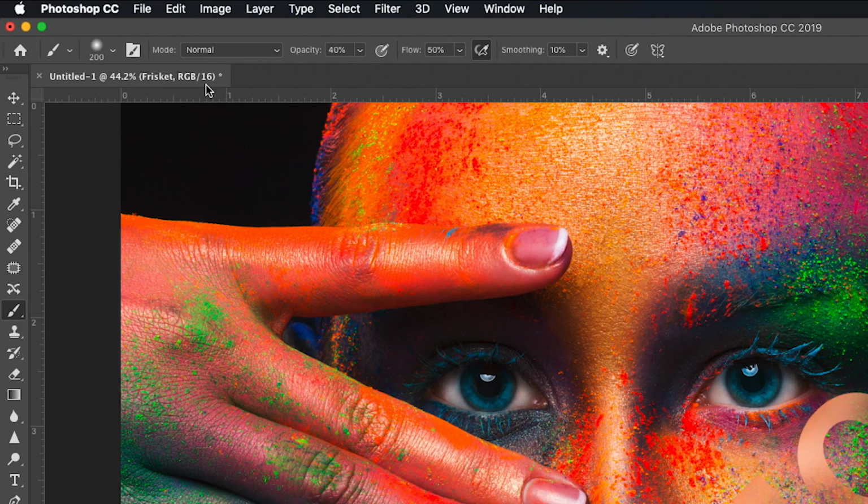capable of maintaining. All right, last but not least, this asterisk is telling me that I have changes to this document that have not been written out to a file yet. Now, considering that this document is titled Untitled-1, it doesn't surprise me to see an asterisk here because I don't think it's been saved at all yet.